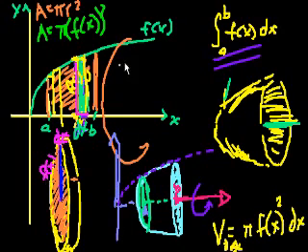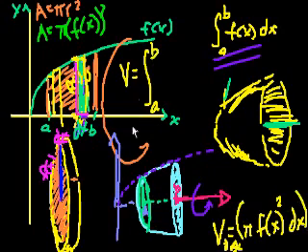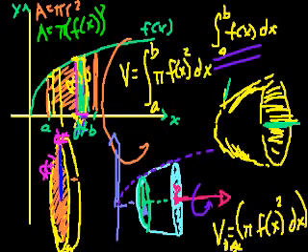So the volume, when you rotate it, is going to be equal to the definite integral between, and remember our boundaries were a and b, between a and b, of this quantity right here, pi f of x squared dx. So hopefully that makes sense to you. Just remember, this is the depth, this is the width of each disk, this is the radius of the disk, or the radius of the surface, so we square it. That's the height, f of x. And we have pi r squared, so that's where the pi comes from.